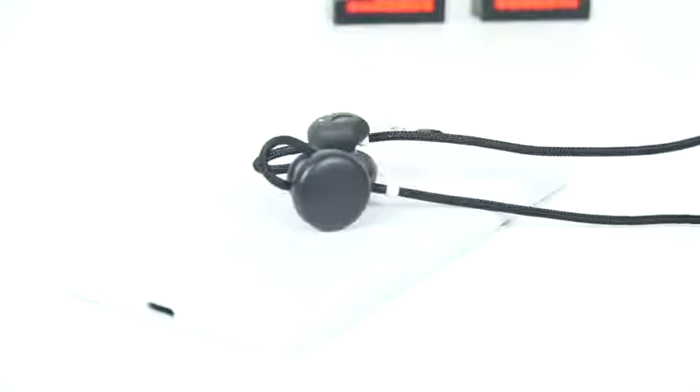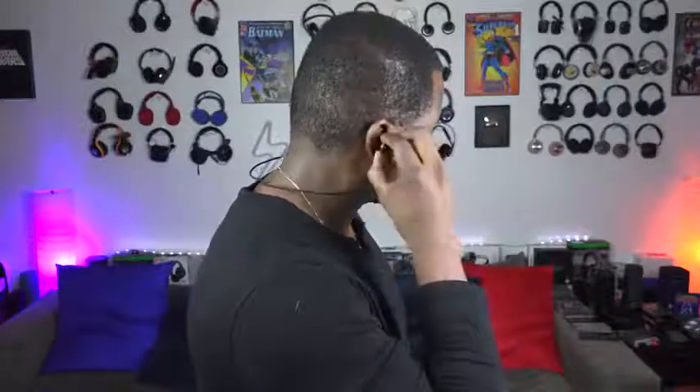Whether it's the drivers or the lack of aptX, I'm not sure, but you get a lot of distortion when you hit high notes — it almost feels like it can't handle notes that go higher. On the low end, the bass frequency is a bit fizzled and not clear. In the middle, though, your mids are actually not bad — everything there works pretty well. So that does limit the overall music listening experience.